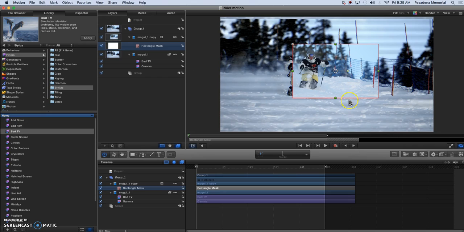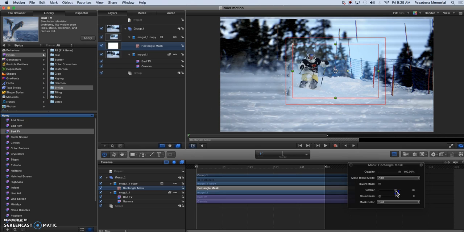So when we have the mask selected, we're going to soften the edges a little bit. So we're going to open up the HUD and we're going to feather this, which means it softens the edges. It's not quite as just harsh lines. So let's take the feather to 25. You see it's increasing your mask a little bit. And then let's do it where it's not so sharp. So let's take the roundness, so it's going to round the corners off, to 20, and you'll see how it's just adding a little bit of curve to those as well.